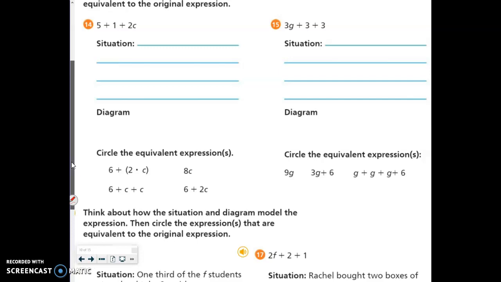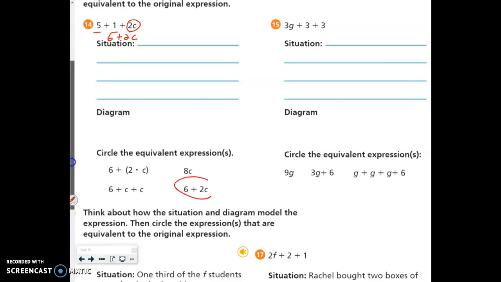And the best way for me, like I said, is to simplify it down to its easiest form. Combine what you can combine. And that should give you one of the answers. And then I can look at the others and see which means the same thing as that. So if I'm combining like terms, this 5 and this 1 can be combined. The 2 cannot because it is attached. This is a whole term together, and that's got a c attached to it, which these don't. So the simplest form of this expression will be 6 plus 2c.